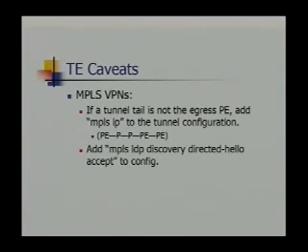Along with that, particularly if you have unidirectional tunnels that are not matched by a corresponding reverse direction tunnel, and/or during the window of which you're enabling this, I highly recommend MPLS LDP discovery directed hello accept, so that when you enable MPLS IP on the left end PE router, the PE router in the middle here will accept a directed LDP session from the left end PE router. Otherwise, the LDP labels will not be exchanged, and all your wonderful MPLS IP configuration on the tunnels doesn't work yet.